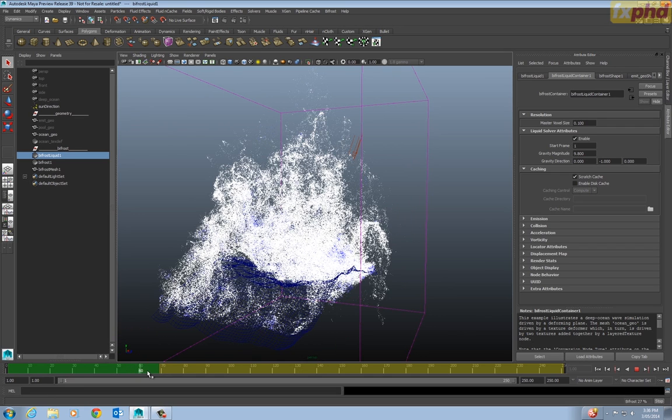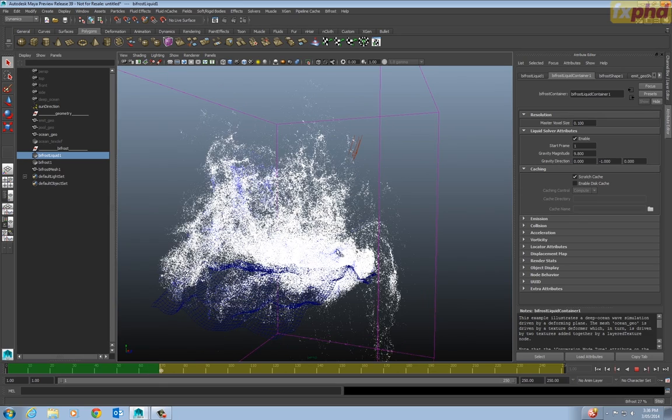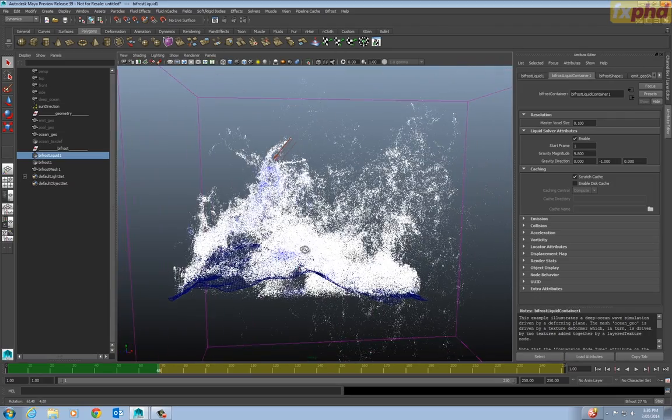And it looks like there's some kind of vehicle or craft flying out from under the water, or a Pacific Rim robot smashing out.